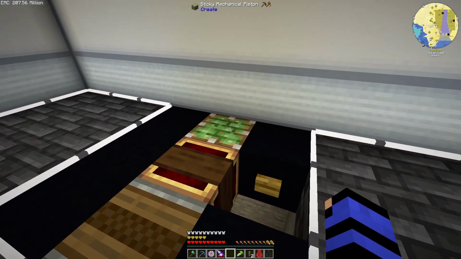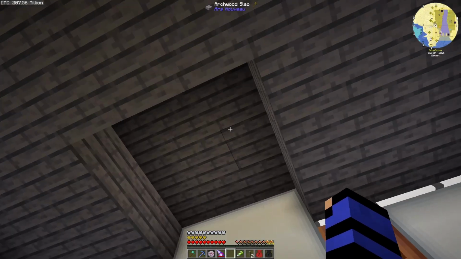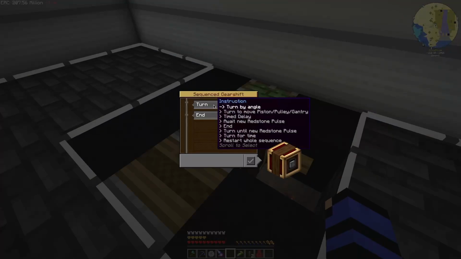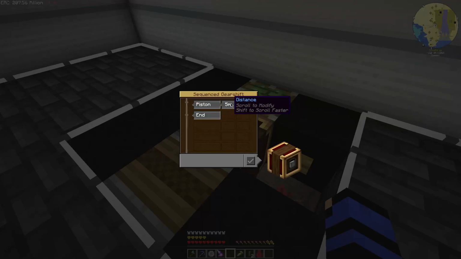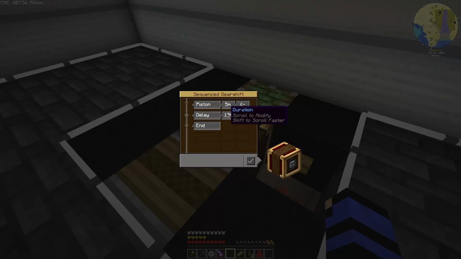Okay, so what I need this to do is I'm going to assume it's fully extended, right? So what I want to do is turn to move the piston a 5, and I want it to be reversed because I want it to retract. And then I want to have it wait.